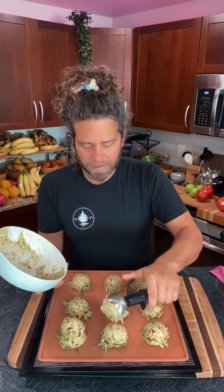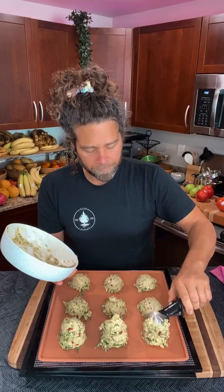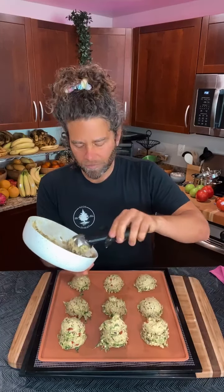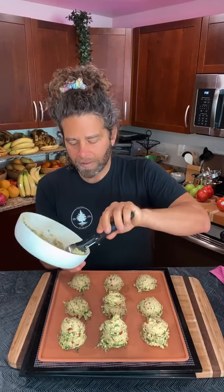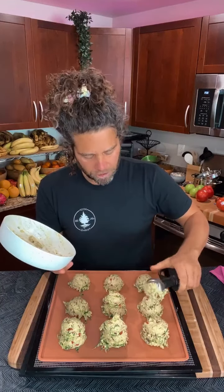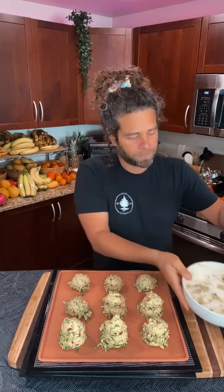Now I'm just going to stack these a little bit taller because I have a little bit extra quiche material left over here. And then what we're going to do is we're going to flatten these out and try to smooth them out and get them to be as even as possible.